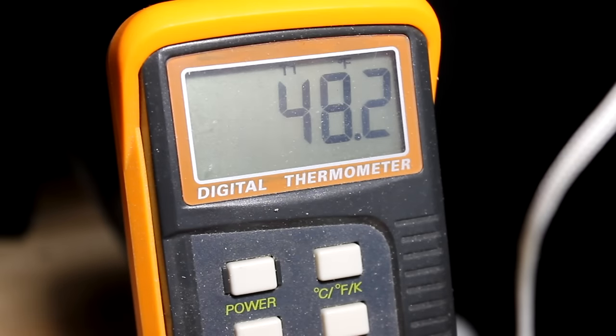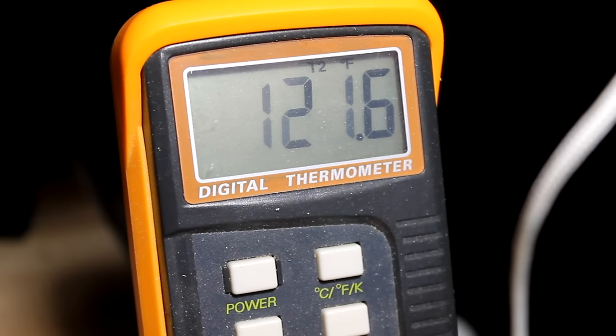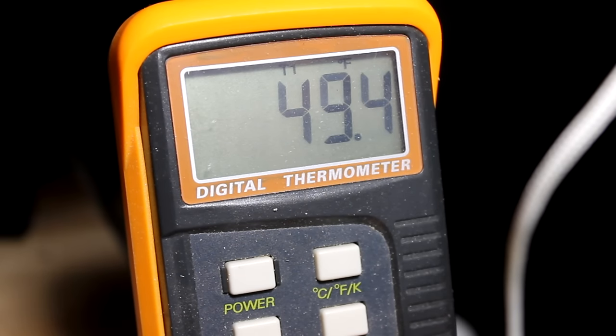All right, so it's just been running for a few more minutes here, and we're already up to about 121, 122 degrees coming in with the water from the stove, the heater, and it's about 49, somewhere around 49, 50 degrees. It was up over 50 a few minutes ago, so it's heating up pretty quickly. Again, it's probably been a total of half an hour since I started a fire, and it's already gone up almost 10 degrees. We'll see if we can get it up to 60 in here.